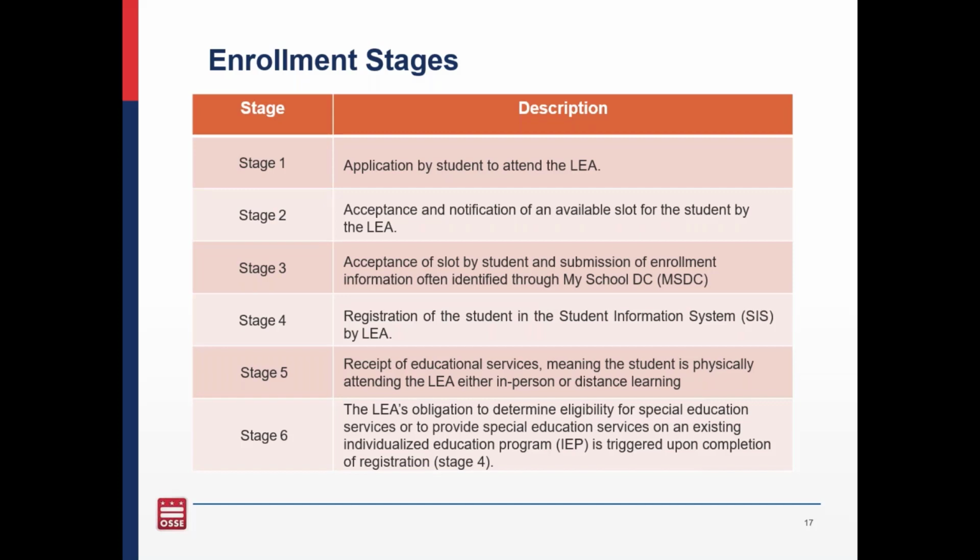So if you have a student with a disability, our downstream system that we referred to before, SEDS, the special education data system, is where those students' information will be housed. So in SEDS, you'll be able to see the student's IEP and the student's documentation that pertains to their disability. There are specific trainings that are held by OSSE on SEDS, as that is a system unto its own and has its own policies and regulations.